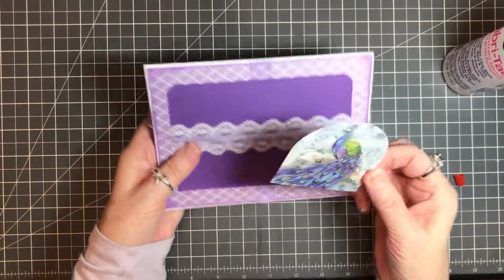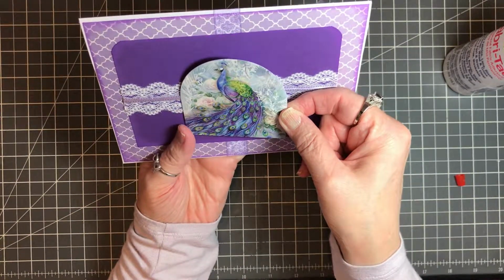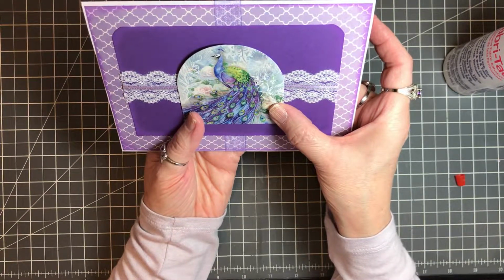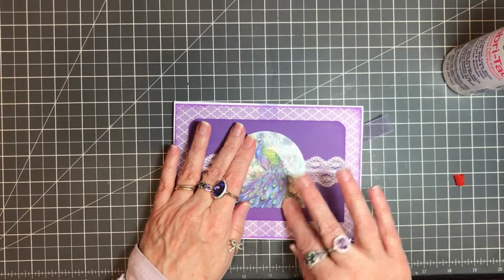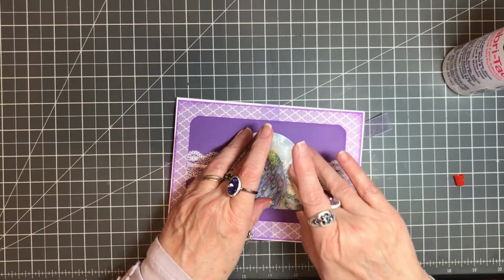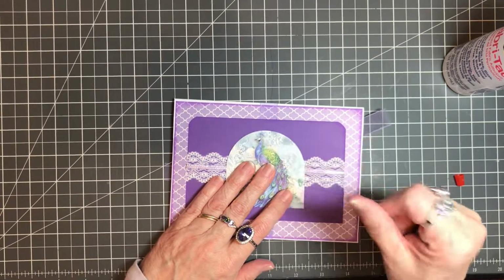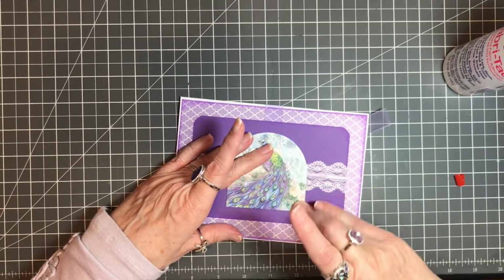What I'm going to have to do with this is hold this up for me so I can put it just where I want it. Boy, that's a pretty piece, isn't it? Maybe go over just a smidge. Okay. Dang it, I had some glue on my finger. That ain't right. I think I got it all. Okay.